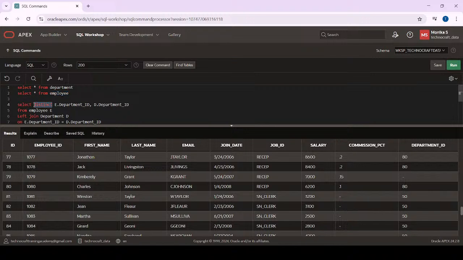So if I take select, instead of department IDs and all, let me go with the first name or the employee ID, which is e dot employee ID, comma, and let me take his first name as well.